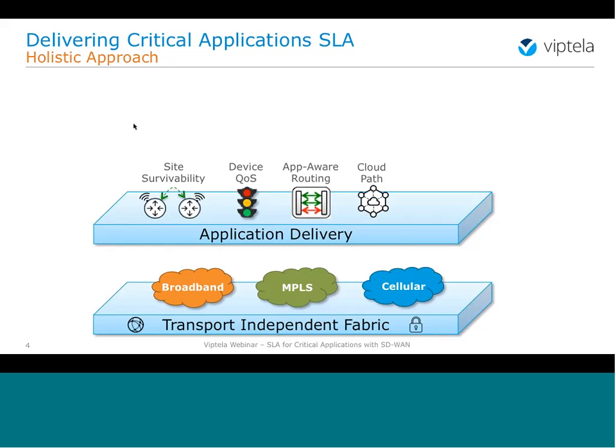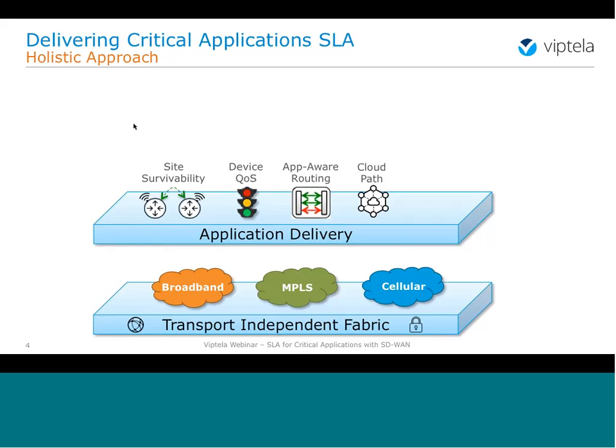Now, not all the applications are delivered in-house. Many times the applications are delivered in the cloud. So you want to make sure that the path to get to those applications that are in the cloud is the most optimal one. If you think, for example, about applications such as Office 365, which is becoming very interesting for organizations, and you try to answer the question, where does Office 365 really live?